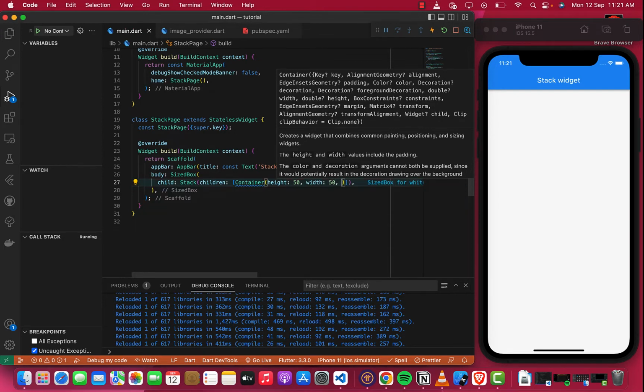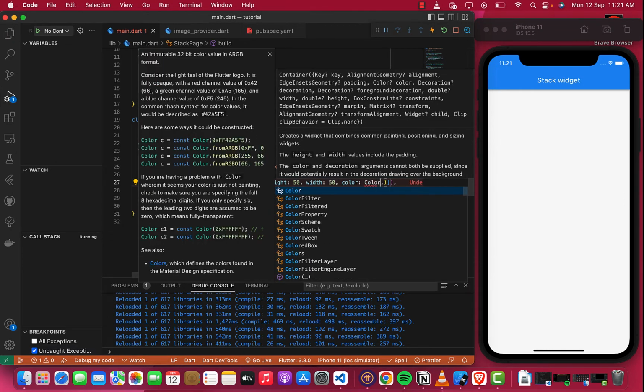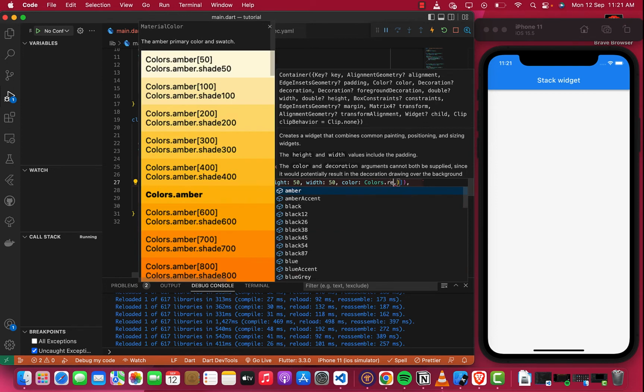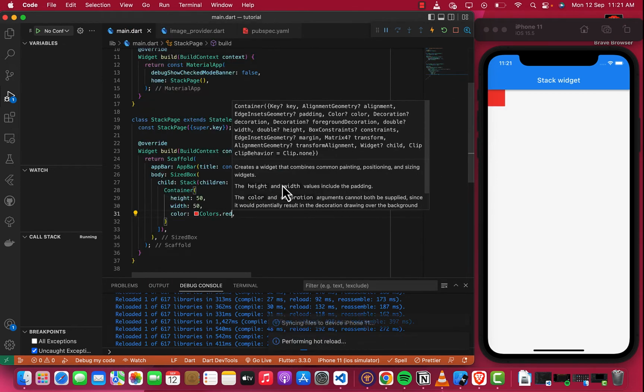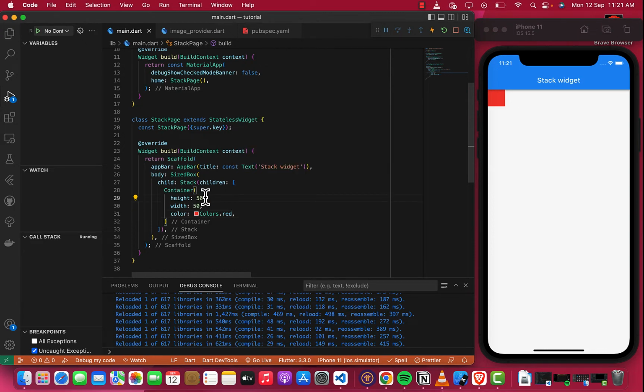Then also I'm going to say the color, which is going to be Colors.red. Right now, so let me save this now. This is what we see here. So now we have our first container inside of this stack.